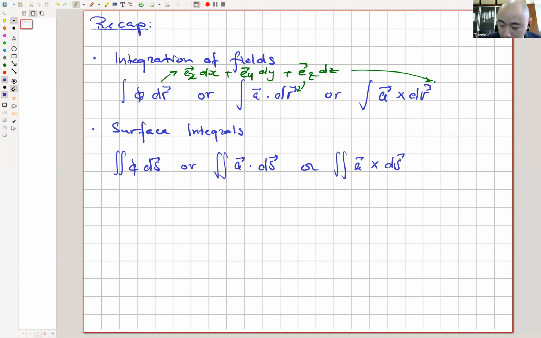In this case, the surface element is basically what we've discussed before. If we have some particular surface and this is a surface element, then dS is written as a vector. The direction is the vector pointing normal to the surface, and then of course there is the actual size of the surface element. For example, here this is dx, and this is dy, so this is ez dx dy.